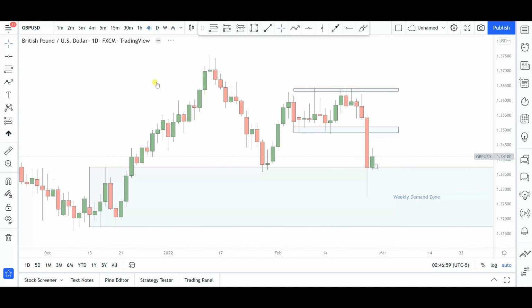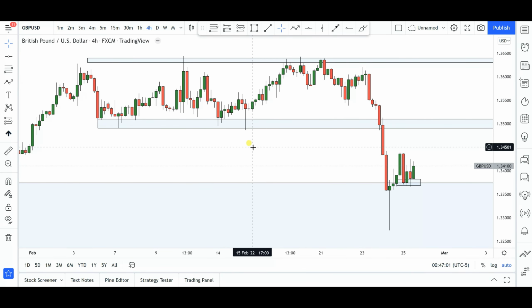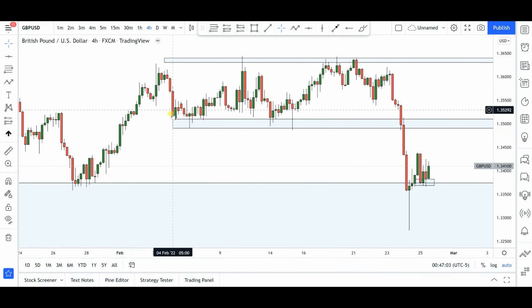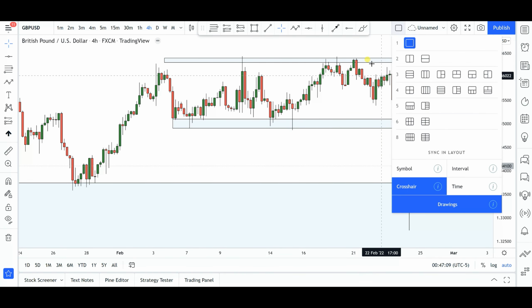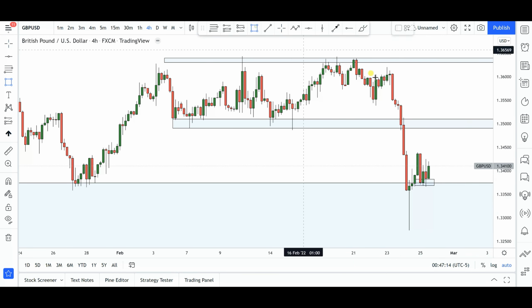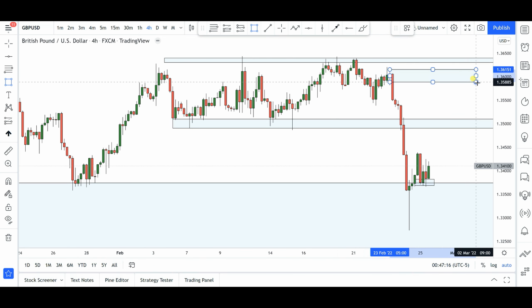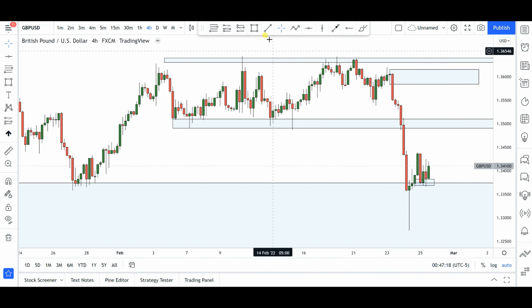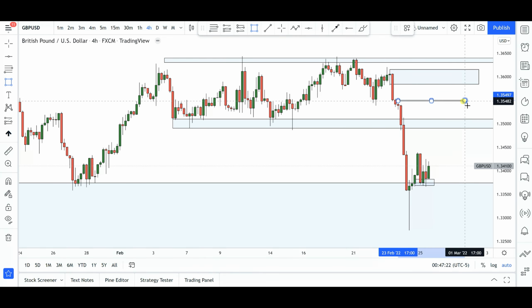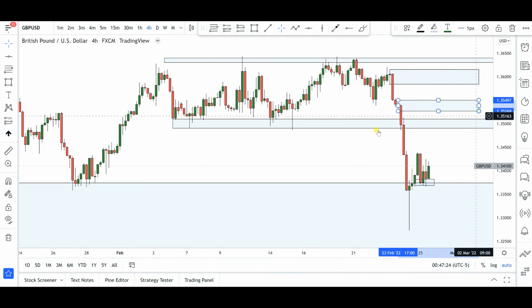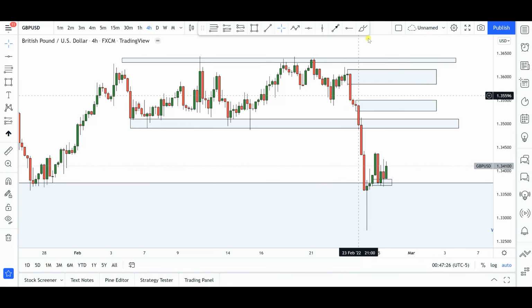Now, taking a look at the 4 hours time frame, what do we have here? Well, this is the level where this selling started from. We have a supply zone in here, and we also have a mini level in here, so I'm not going to discount this. This looks like a hidden supply zone, even though it's not the clearest, but these are 2 levels as well to keep an eye on.